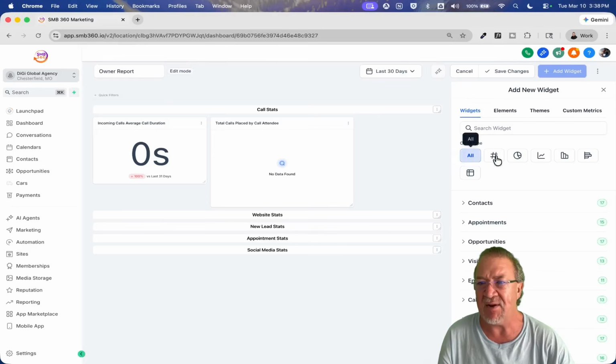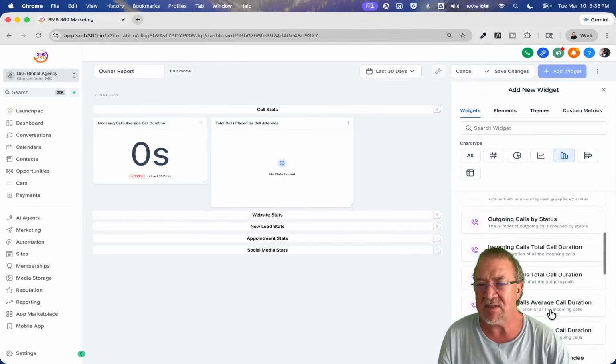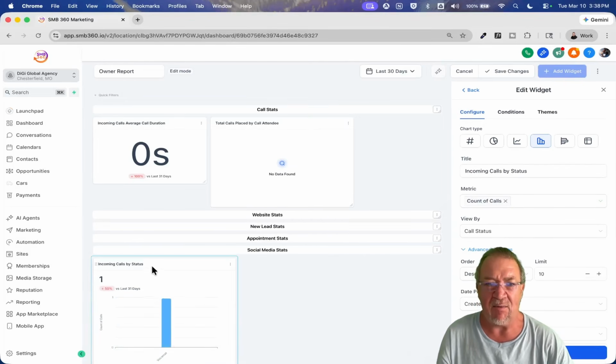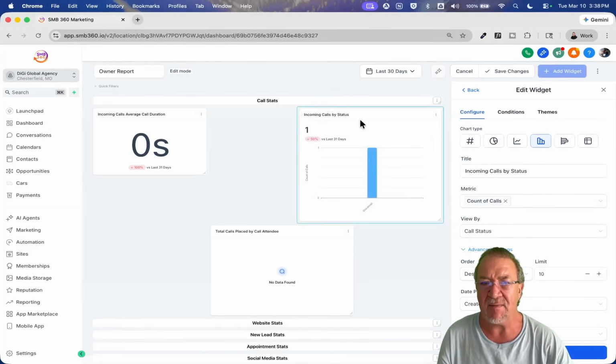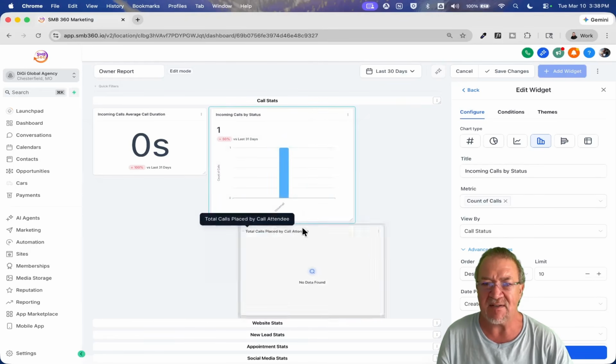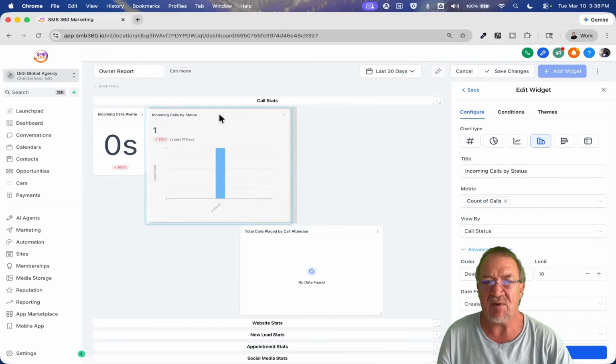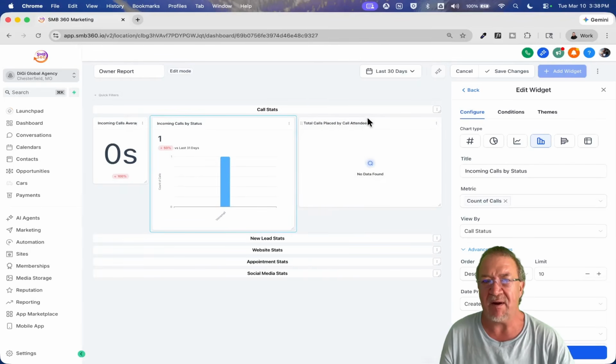If we want to sit back and look at, let's add a bar graph. We come here to bar graph, go to calls, incoming calls by status. And then that will create a bar graph. So we can drop that over here. And again, we'd have to resize these a little bit here. Sometimes you can't. The size of some of these are just the size. But if we wanted to, we could resize this one maybe, move this one over. Then that'd be enough room for up here. There we go. So this is just how you would simply build something.